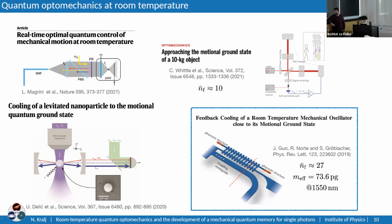But so anyway, this is where we are. We're still not at the ground state, but we have ideas of how to push it. We were basically limited by the detection efficiency, and actually because our mode matching to the cavity mode wasn't very good. In fact, it was very poor because the alignment stage on the fiber is not very precise. So it's a quite, I would hope, straightforward technical advancement that is needed to push the thing lower.